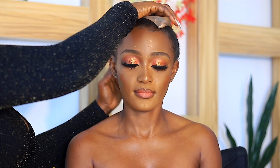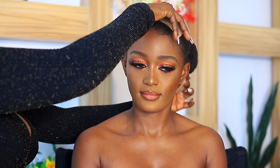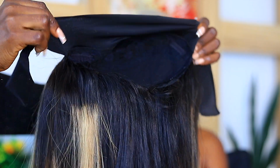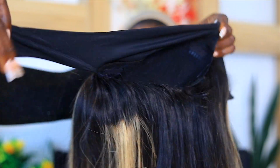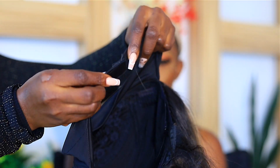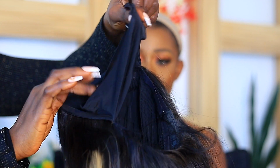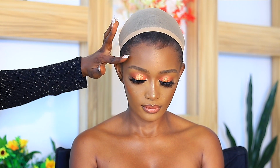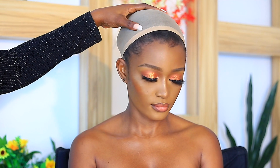So I used the stocking cap it came with to just tuck her hair away. And this is the wig, and it comes with an elastic band like this that you just clasp at the back behind the head on the nape, like so. So now I'm going to proceed to put the wig on. You want to make sure you do your baby hairs, very important. Your baby hairs is what's going to make your headband wig look really bomb.